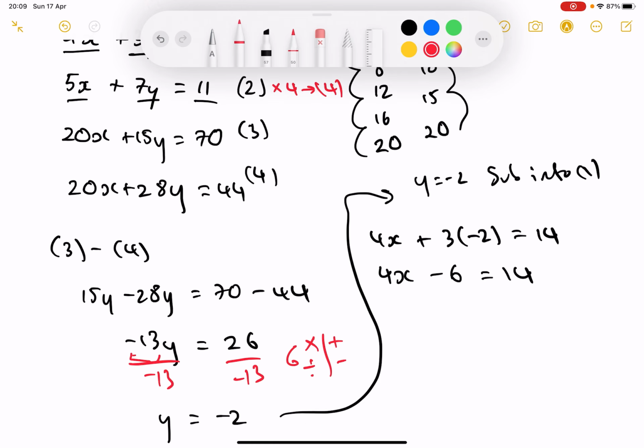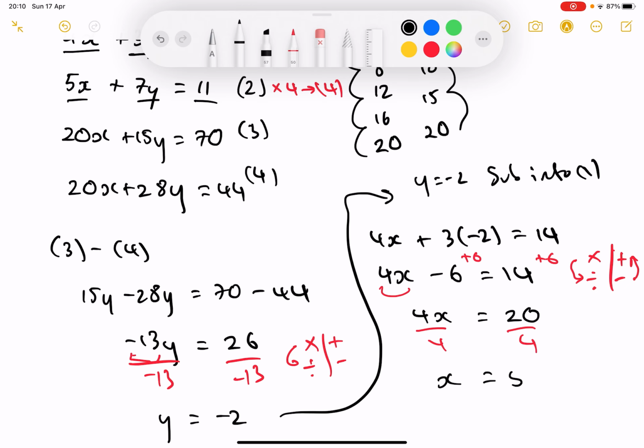Again, let's list the operators. We want to firstly isolate the 4x. There's a minus 6 there. It's minusing, so to get rid of it, we need to add. So let's add 6 on both sides. This will leave us with 4x is equal to 14 plus 6, which is 20. And then we want to isolate the x. So the 4 is multiplying the x, so let's divide by 4 on both sides. That gives us x is equal to 20 over 4, which is 5.